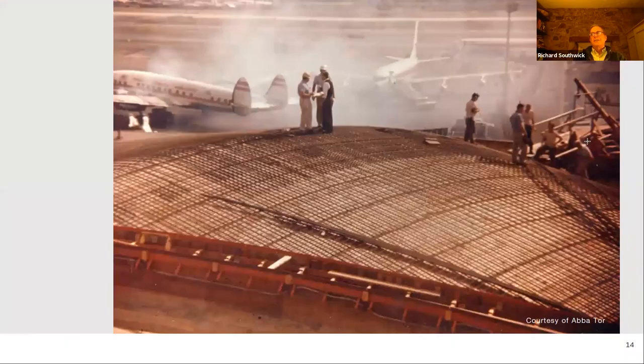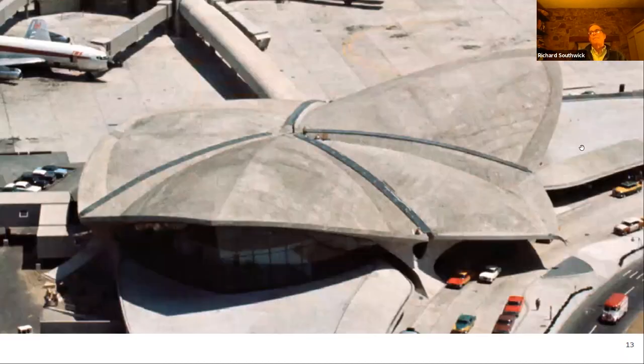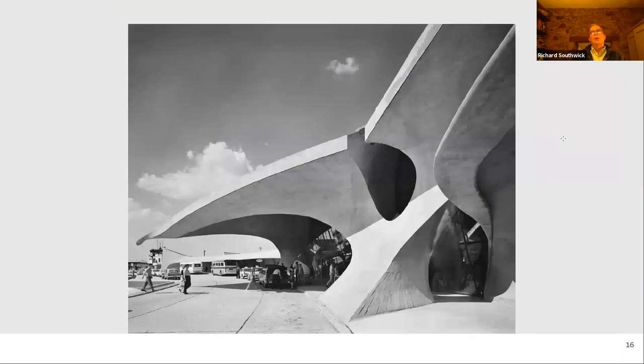This is probably my most favorite photograph of construction taking place in about 1960. It was a nonstop 120-hour concrete pour. What I find really fascinating, because the building was designed on the cusp of the jet age, is that on the left-hand side you see one of the great prop planes of the era, the Lockheed Constellation, which sat about 110 passengers. And on the right-hand side, a very early Boeing 707, which also sat about 100 to 110 passengers. And the building itself was designed for passenger loads of about that size. And that becomes a bit of a problem later on.